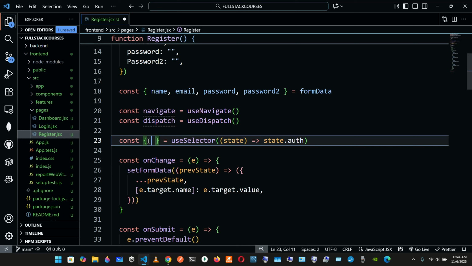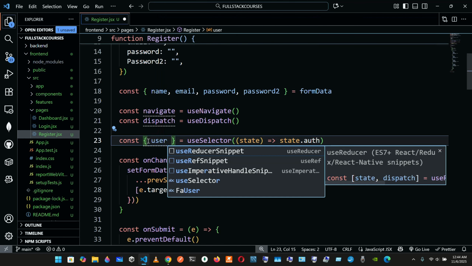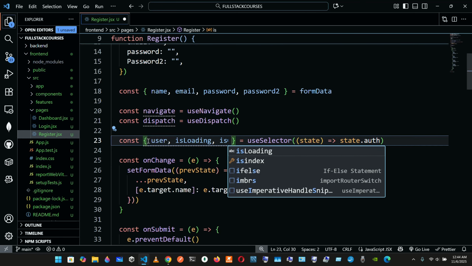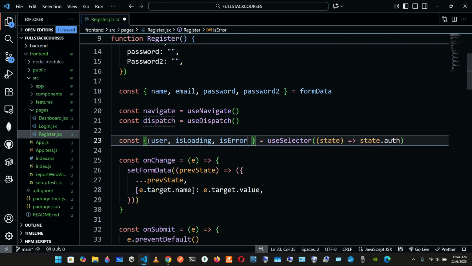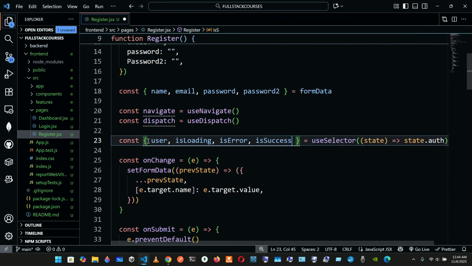Here we're going to destructure user, isLoading, isError, isSuccess, and finally message.